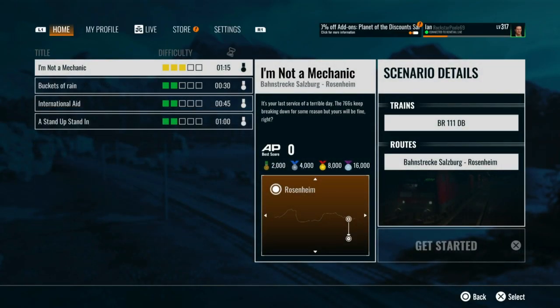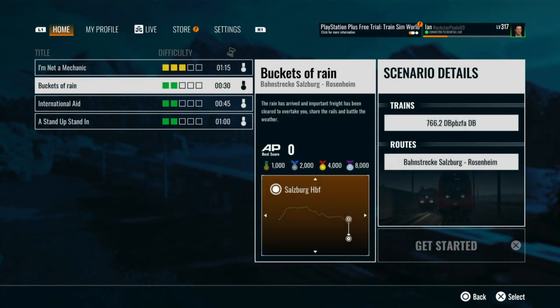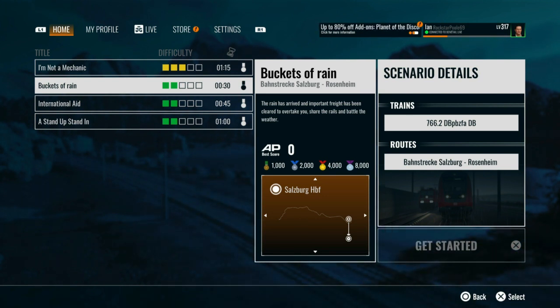Now, you will notice there are four scenarios only. We'll get onto that in the video because it's awfully complicated, but we are not going to do I'm Not a Mechanic. We're going to do scenario number two, Buckets of Rain. The rain has arrived, an important freight has been cleared to overtake you, share the rails and battle the weather. We're going to be starting at the beautiful Salzburg Hauptbahnhof railway station, so grab your ticket and get in line. Sheldon will be here as well to have some fun with you all. New loco, new route and the weather. What on earth could possibly go wrong?